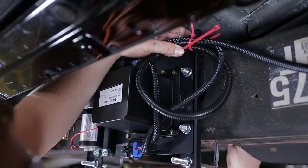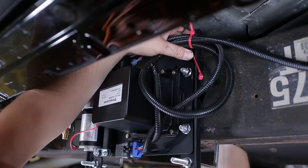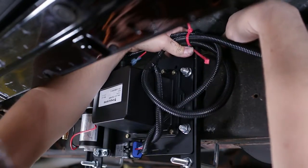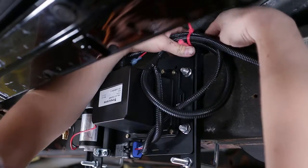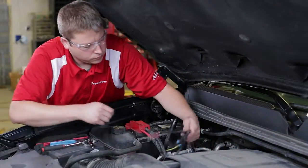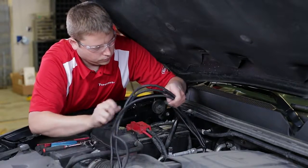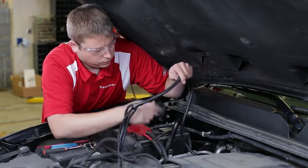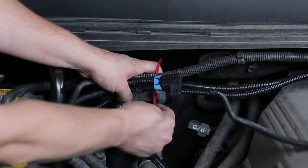Once you've made all the connections, gather up the excess wire and secure it with the provided nylon ties. Do not cut out any excess wire in the harness. Doing so can cause problems and may void your warranty. Pass the wire harness into the engine compartment. Be sure to route the harness to avoid any sharp edges or hot areas. Gather any excess harness and secure the wire harness to the vehicle with the nylon ties.